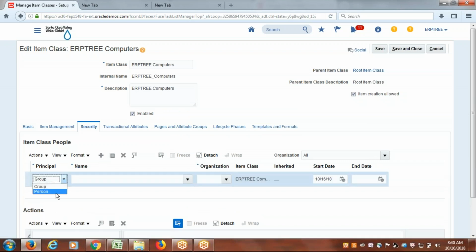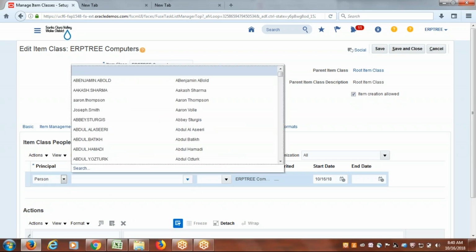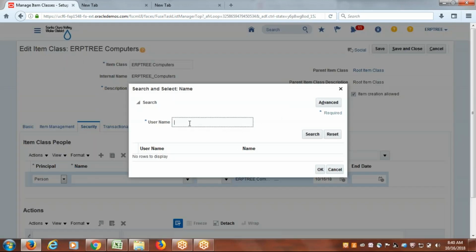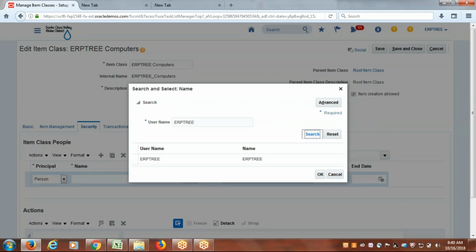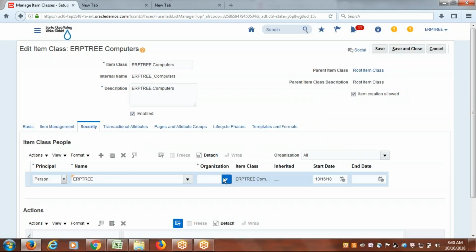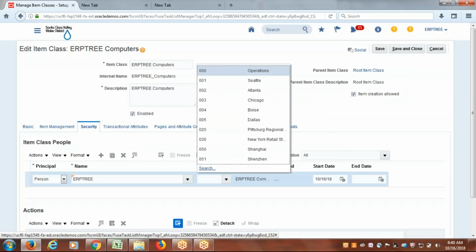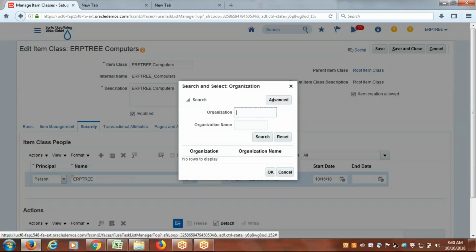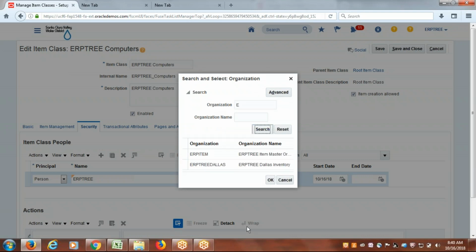Again, click on add, select person. Okay. We have given the codes like this.